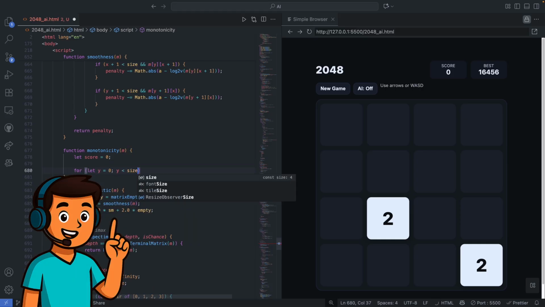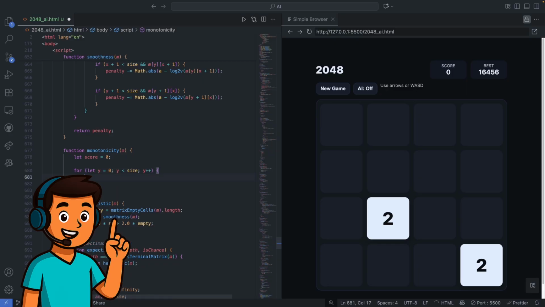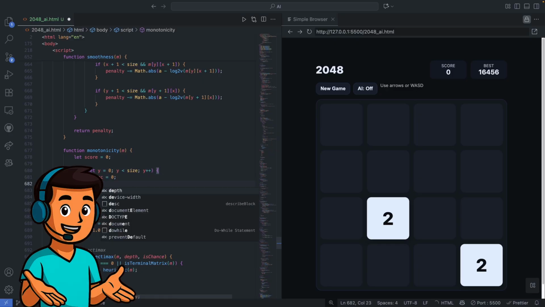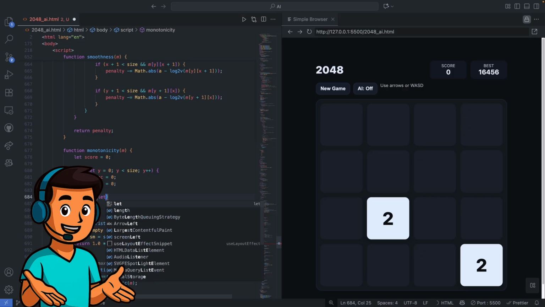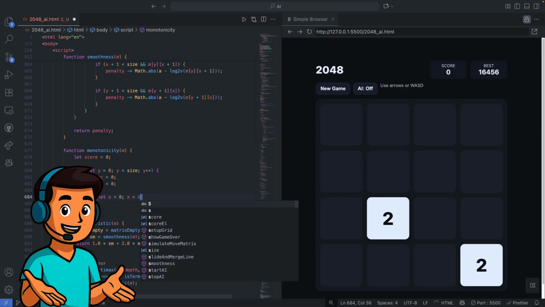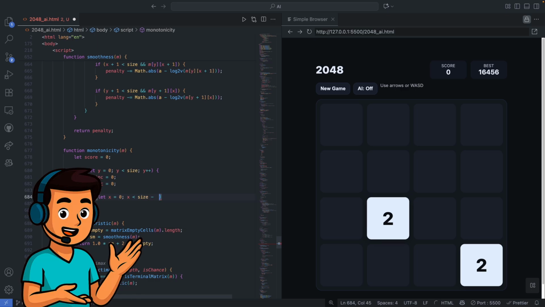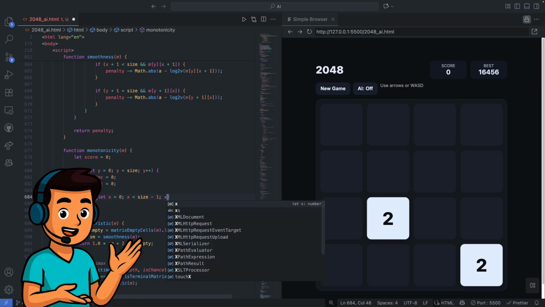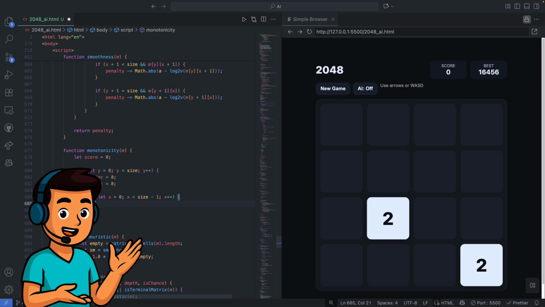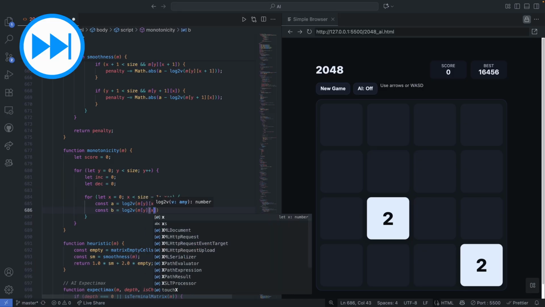We can't just look at smoothness, because immediate similarities don't always translate to a good board. For example, 2, 4, 8, 16 is better than 2, 4, 2, 4, even though both rows have the same log base 2 smoothness. 2, 4, 8, 16 is good because all values are increasing. 2, 4, 2, 4 is bad because it involves a direction change. It first increases, then decreases, and then increases again. That's why monotonicity is important.